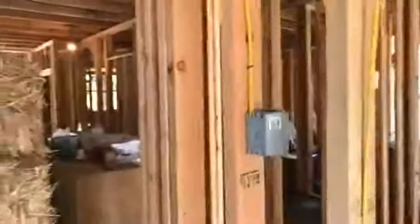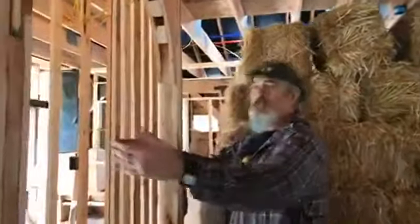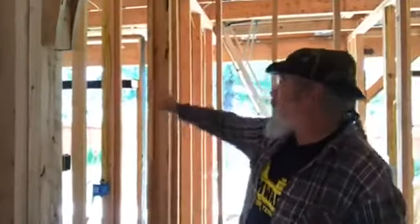Now, look, you guys, I want you to see this wall. Ready? Okay, so here we go. This is a round wall. John, come here. Tell him what you're going to do. So you guys, here's what John's going to do. This is the pantry, and it's going to have large saloon doors that go both ways, and basically the whole thing inside would just be all shelves, pretty much floor to ceiling, for storage. But we want to have the round walls because it sticks out in the middle of the room, so it's almost like it's going to be a sculptural piece.